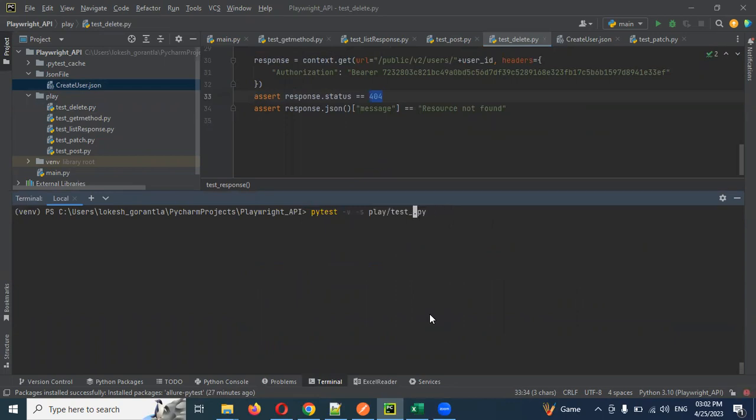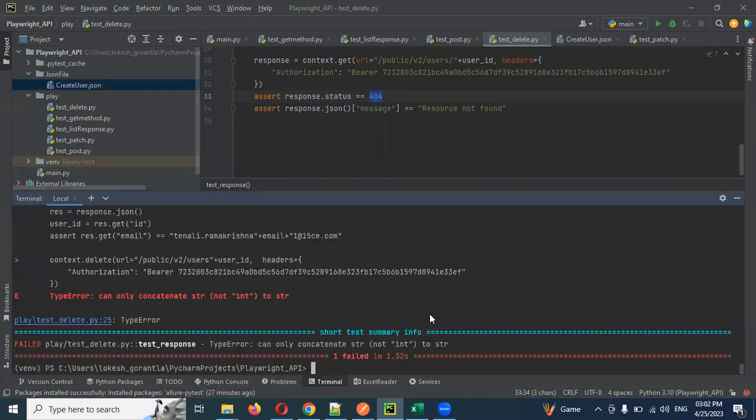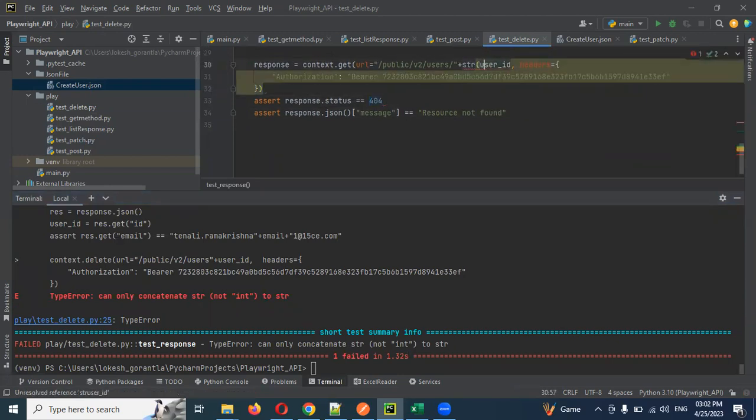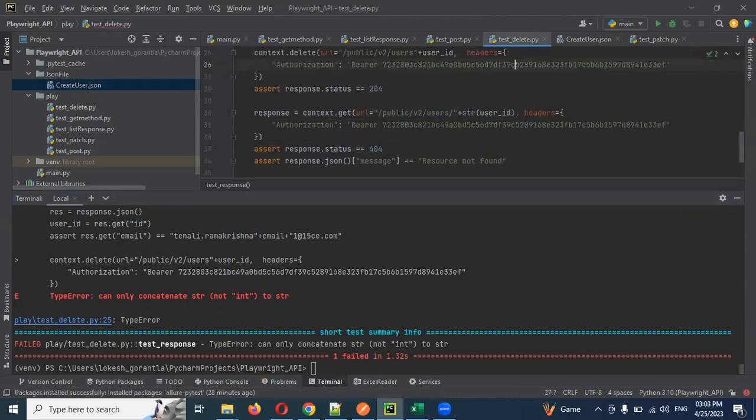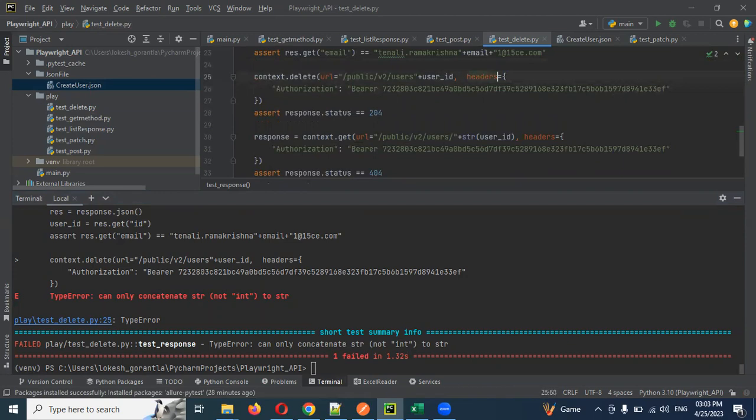Just I'm going to run it here. Okay, it is asking for typecasting actually, because the ID is coming as an integer type and we are appending it to a string.